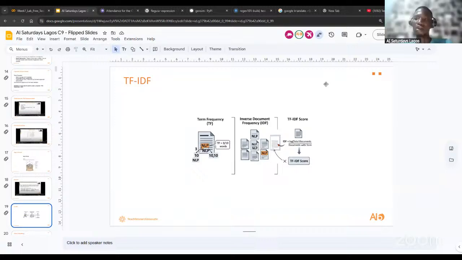All right, thank you so much for that. So the TF is not about sentences; it checks the number of times a word appears in a document. The document can be a sentence, depending on the context.